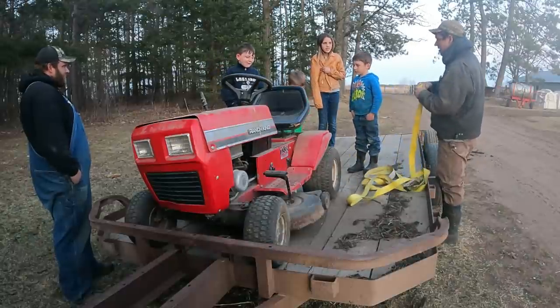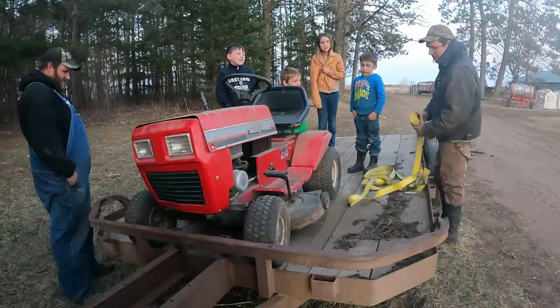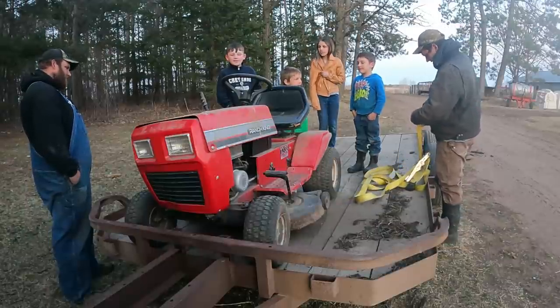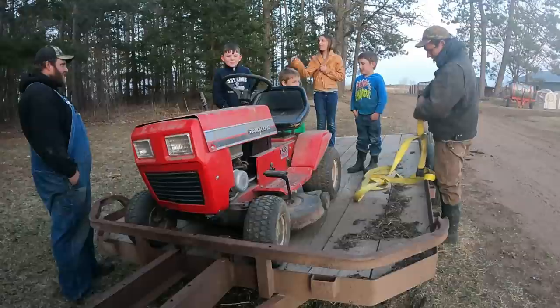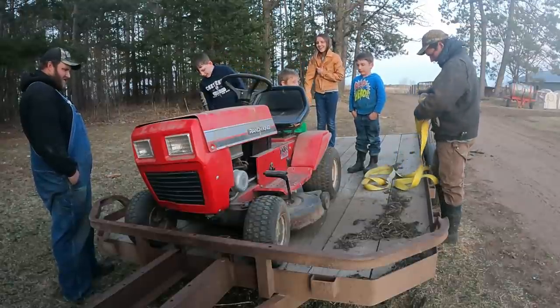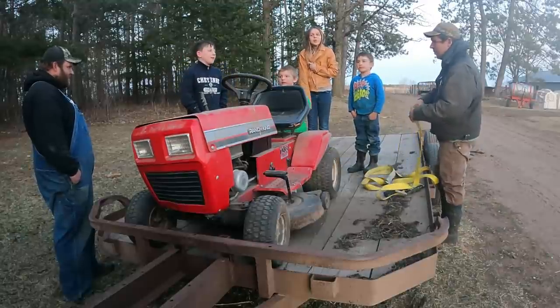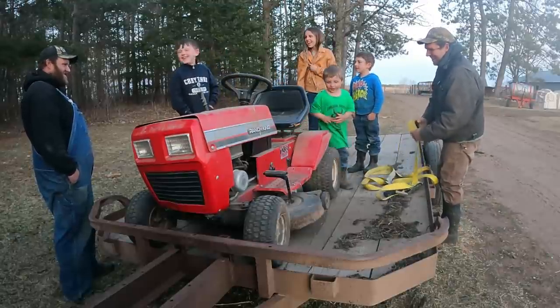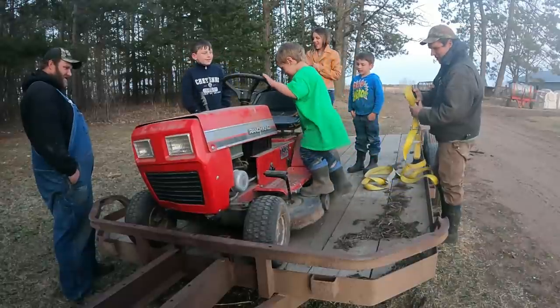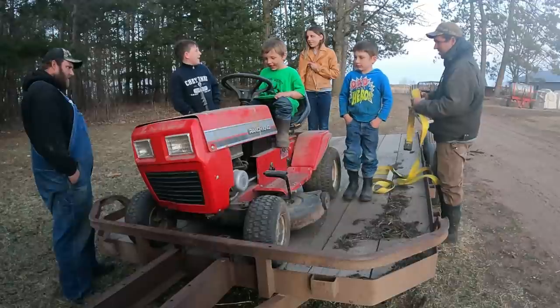I bet you we could do some work on it like Taryl. Yep. That's what I got it for. We'll pull it in the garage and then you guys can start monkeying with it. Hey, Daddy? We'll take it apart to make sure that everything's in good shape. And then we'll put it back together. Dad, you need to buy some Taryl merchandise. Yeah, he sells hats.